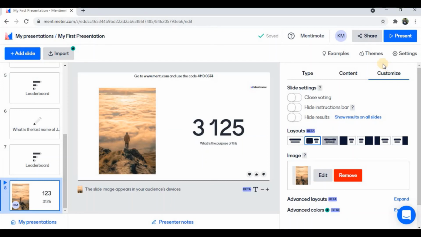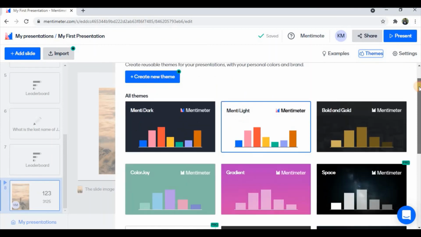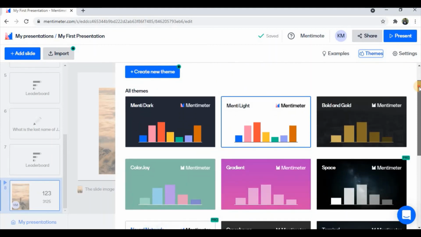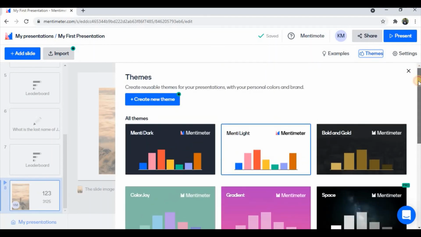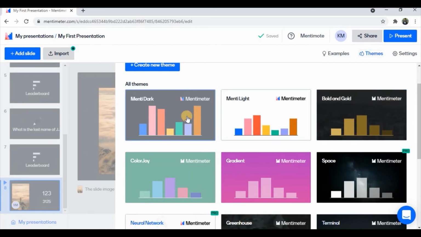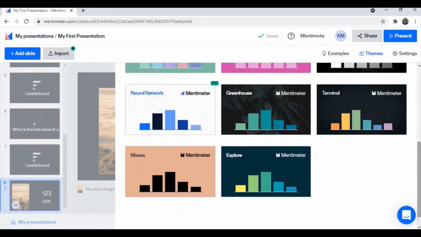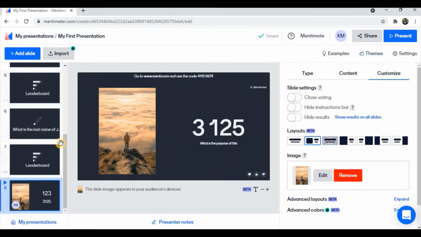Two last things that we're going to be looking at are theme and then the share option. So themes, we are restricted again because we're using a free account. The theme would work just as how we would have our decorated slides on our regular PowerPoint, but these are very minimal for the free account. What they do is just give some random colors and apply it to the slide. So if I click on dark as one of the free options, and then when I return to my slide, I am seeing my slide showing up as dark pages instead of white. So again, that is up to the user.